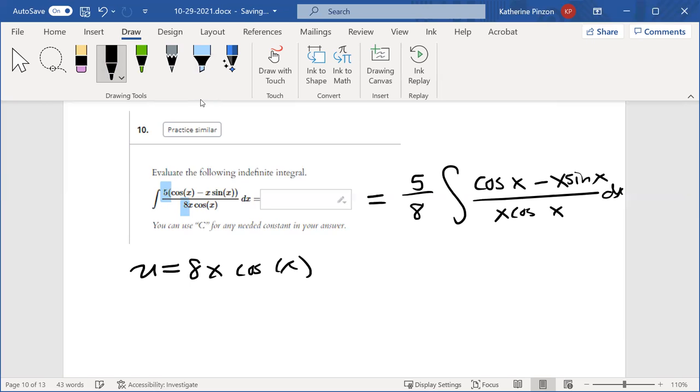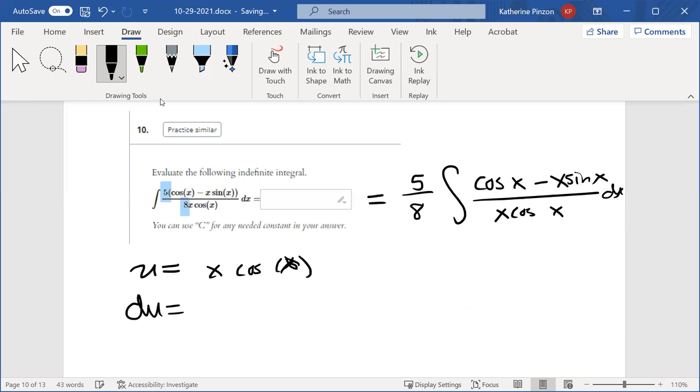Because if I have this 8 in here, it's just going to get in the way and I'm going to have to carry it around and try not to lose it. I can move coefficients into the front as long as they go with every term. So the 5 goes with both terms in the numerator because there's parentheses. The 8 goes with the denominator. So I'm going to take that 5 and 8 and put them in the front. Okay, and I'm picking my u to be x cosine x. What do I do next?